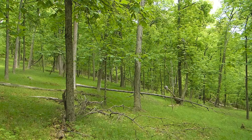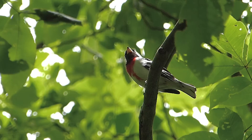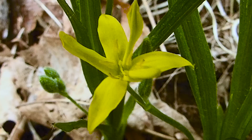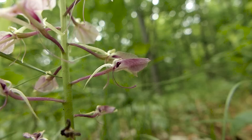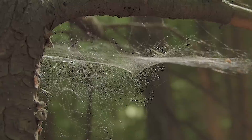Here and there on the more gentle slopes of the mountain are rare, almost park-like hickory hop hornbeam woodlands. These small forest areas are rare in Massachusetts and feature open, grassy understories. The tree species here are almost exclusively pig nut and shagbark hickory and hop hornbeam trees. A variety of wildflowers can also be found here, including some rare species. The upper slopes are dry, primarily hardwood forests. Descending in elevation, we find a cooler, more shaded coniferous forest of hemlock and white pine.